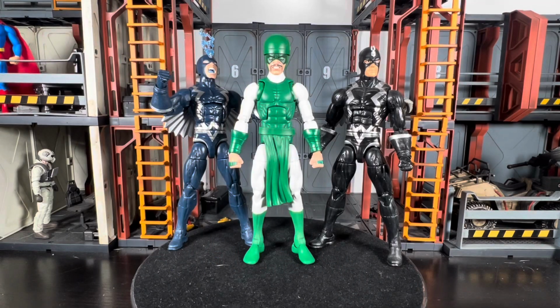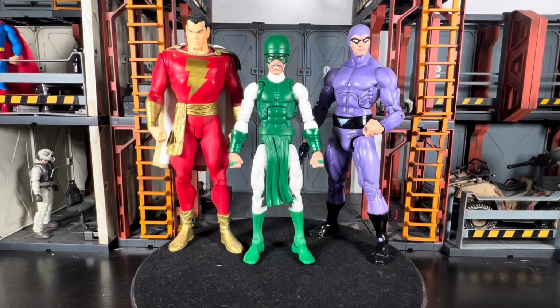Okay, as far as our first comparisons, I got him here with 2 different versions of Black Bolt. We've got on the right the San Diego Comic-Con exclusive Thanos Imperative Black Bolt. And then on the left, we have the Okoye Build-A-Figure Wave Black Bolt, which actually is pretty cool. Came with that extra screaming head. Got a couple things from Can of Beams on the way for Mr. Black Bolt, but yeah, here he is and how he stacks up with Black Bolt, and I think it looks pretty good.